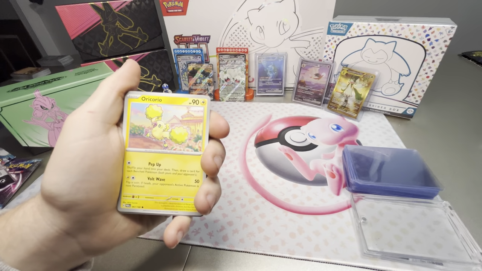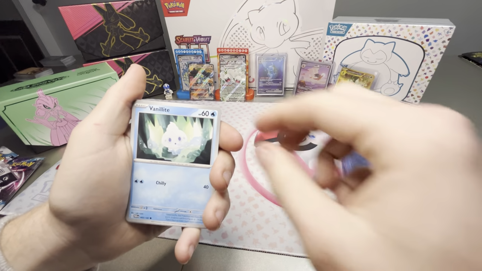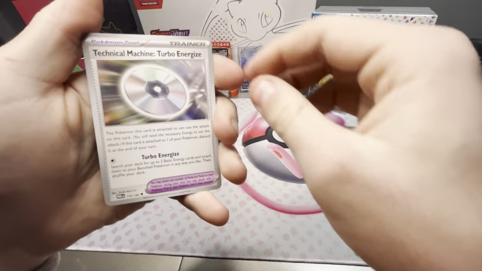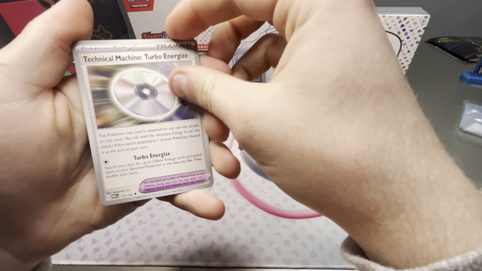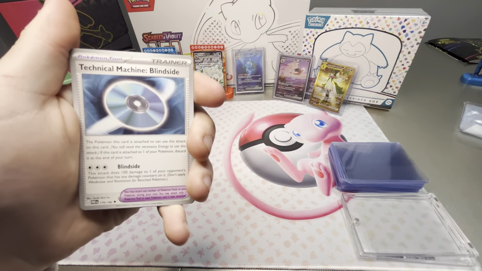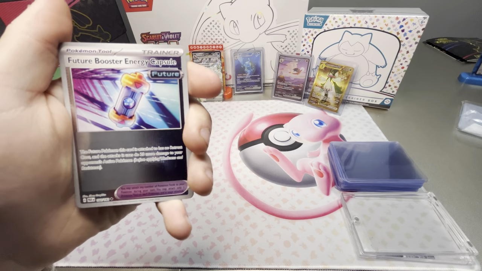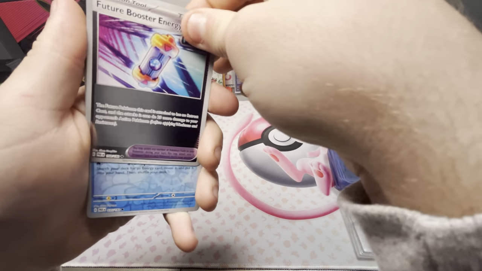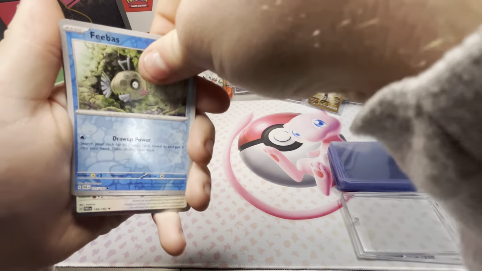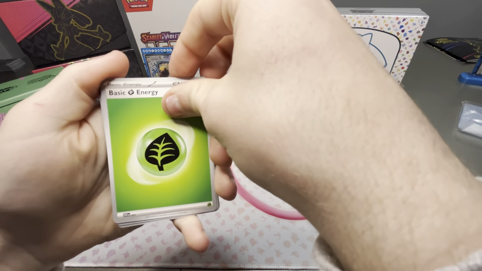Porygon, Toad School, Vanillite, Technical Machine, Wugtrio, same card again, Future Booster Energy Capsule, Feebas, and a Porygon Z. I love the Porygon. There you go.